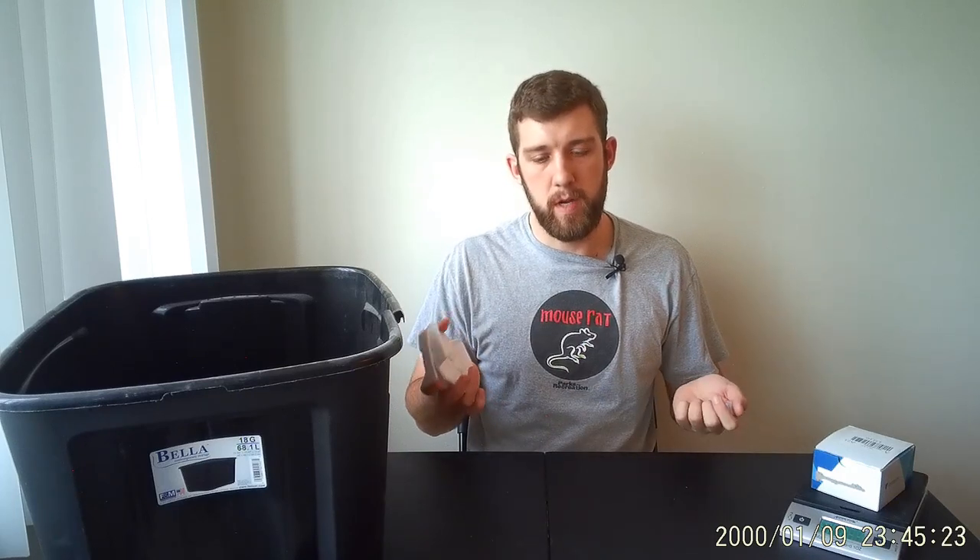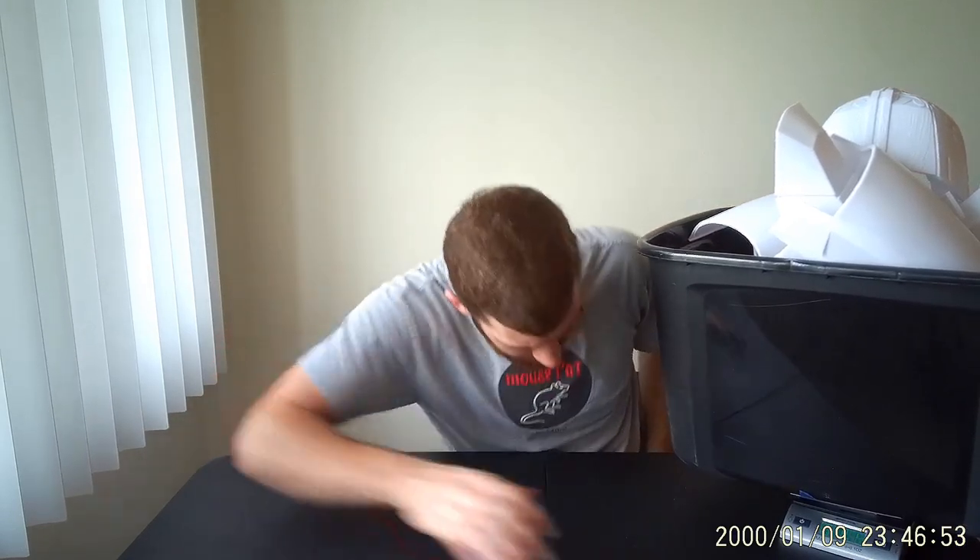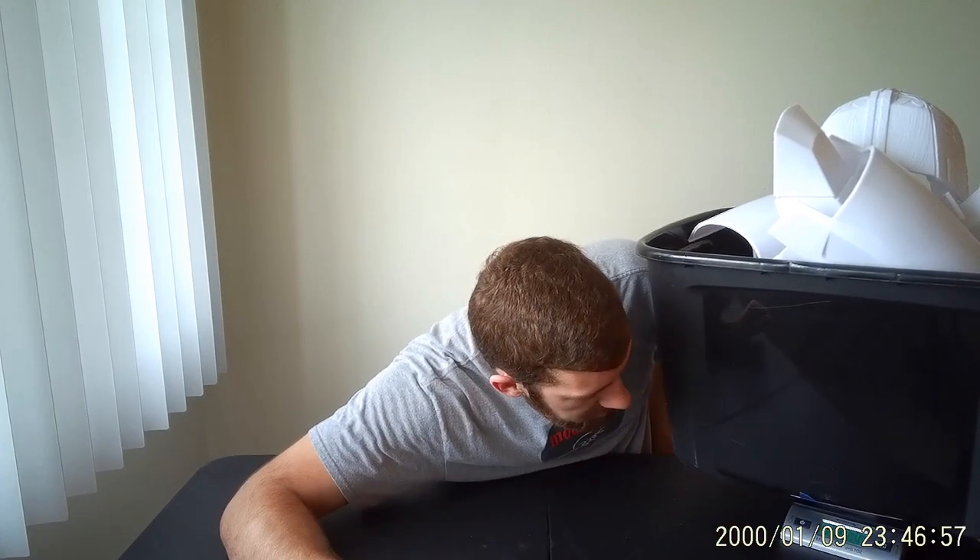That is all the armor pieces. Let's put the box on the scale, zero it out, put all the pieces back in, and see how much it weighs — then we can convert that to dollars based on price per kilogram of filament. It looks like it is 8 pounds 2 ounces. Keep in mind this is not including support materials or any rafts, so I'd estimate an additional 20 to 25% — probably around 10 pounds or maybe a little bit more.